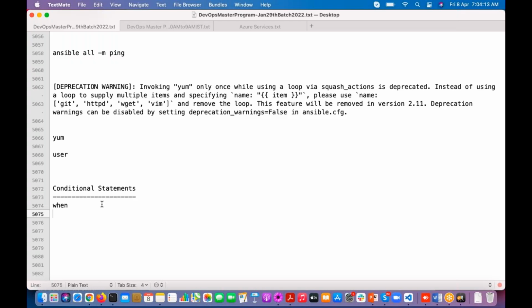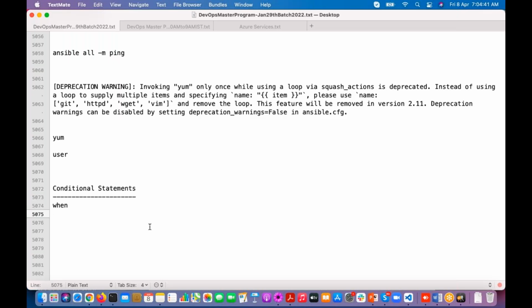So if it is Ubuntu, is it going to work? This yum package module is not going to work. So here I am going to write one example, using this when conditional statement.